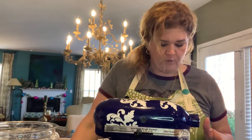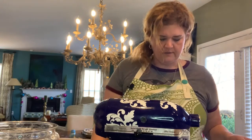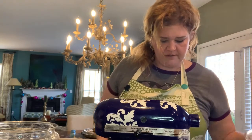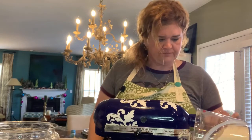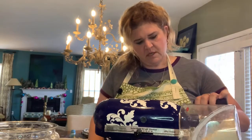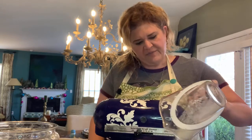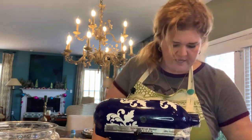And then we're actually going to chill the dough. We're just going to stick it in the fridge for a little bit and then roll it out after it's had a chance to firm up. Okay, this is pretty incorporated, so I'm going to just add the rest slowly. And we may get lucky and not have to add anything else. I don't really know why that happens. I think it must have to do with like the humidity and the heat and all that good stuff.